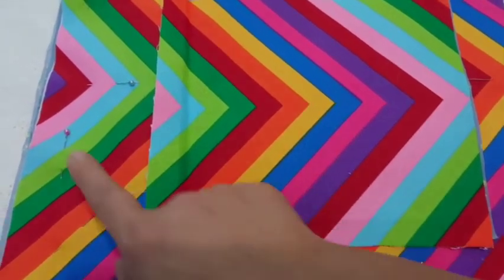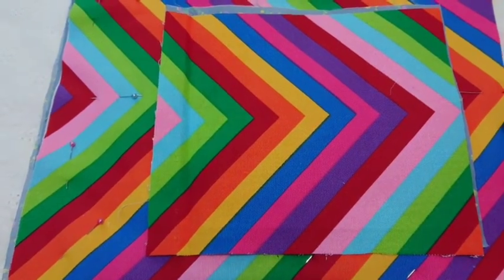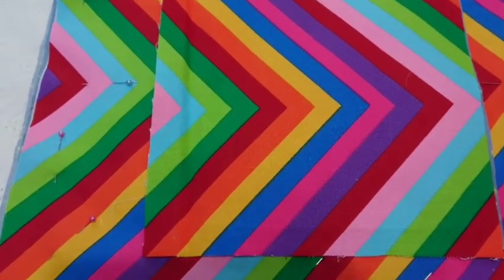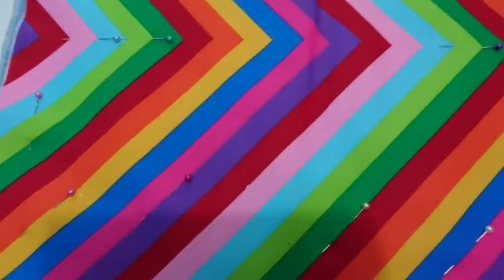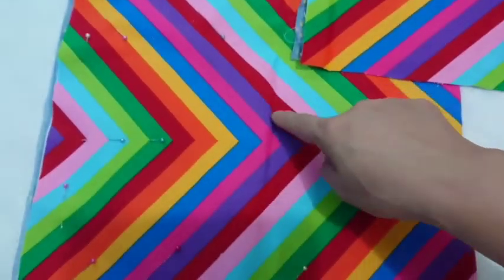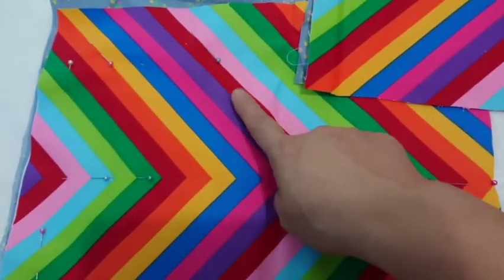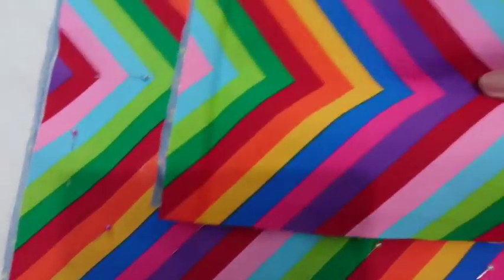The size of this tote bag is 14 by 12 and a half. Because I would like to get only one direction of the design, only this design. So I just follow the design from here to there, and also I put the pocket.